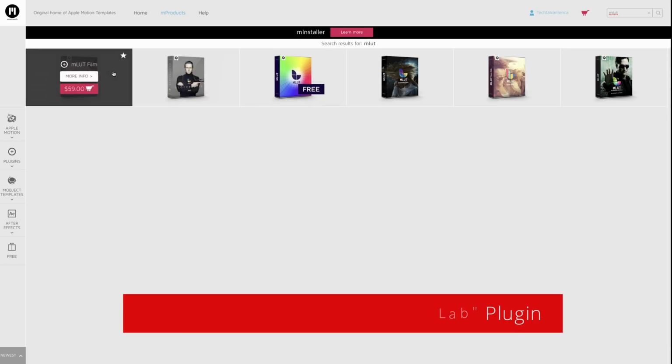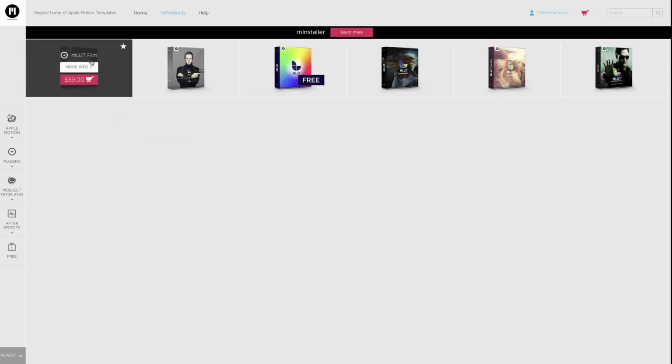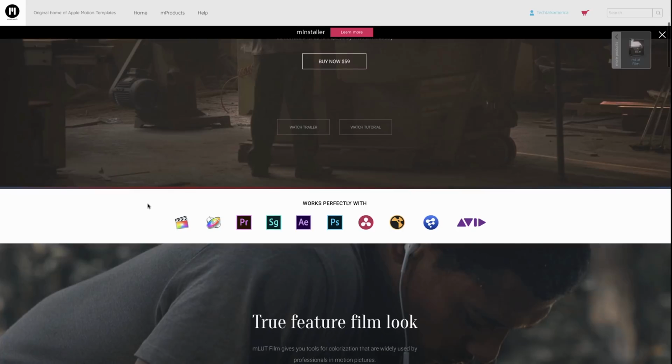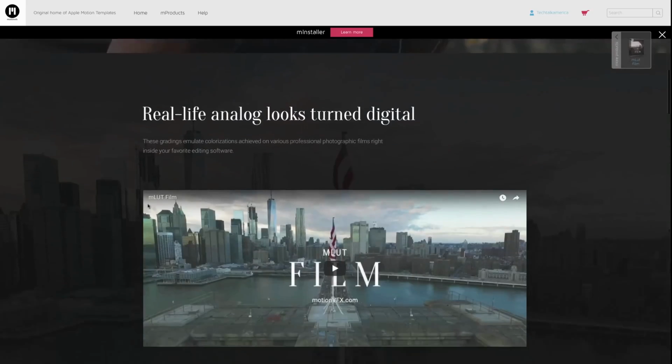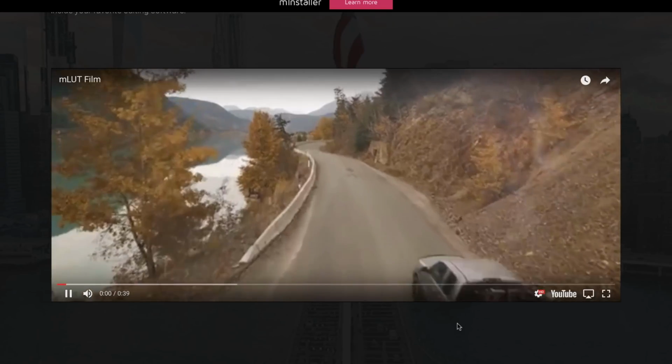These are what we refer to as LUT files. What is a LUT file? It's basically a lighting profile. So I'm going to open this one up here as an example. Now I have to mute my computer speakers here because I don't actually have the copyright to be able to play the music, but I can show you guys the footage.